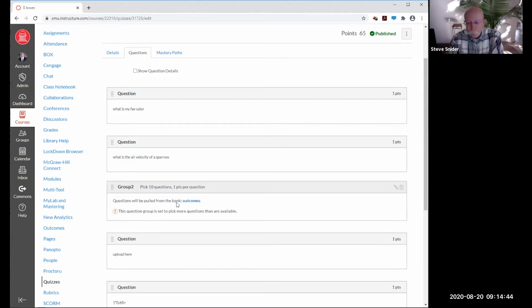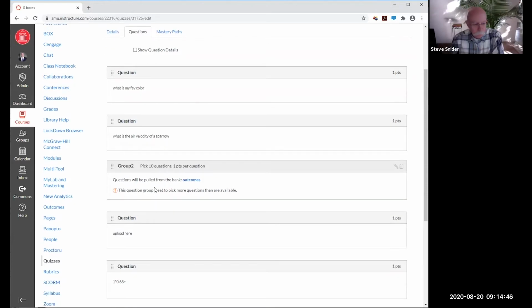Secondarily, when you create groups like this and you pull questions from a question bank, especially if your question bank has more questions than you're using in your quiz, that's a great way to randomize and make sure students don't have exactly the same quizzes. It will help you prevent cheating a bit.